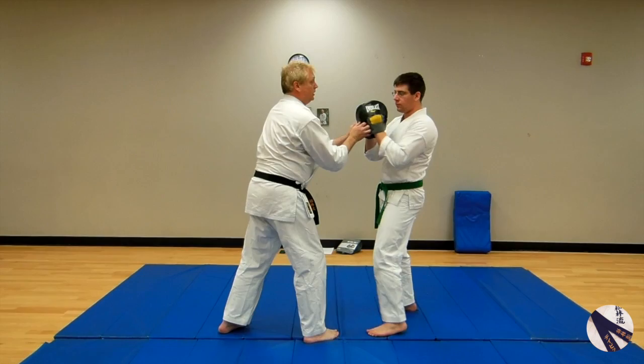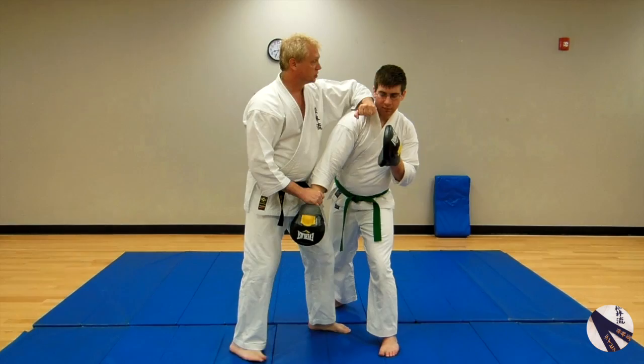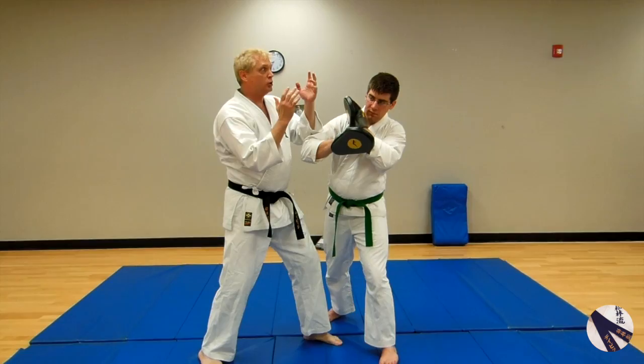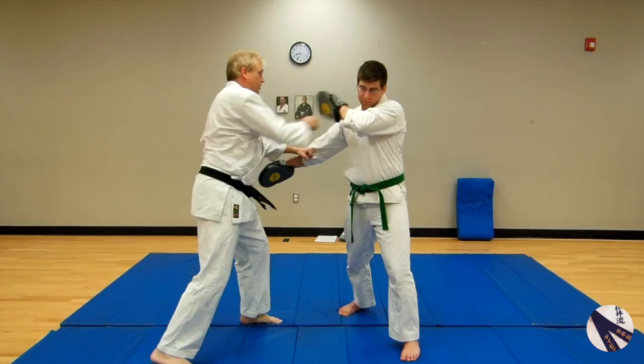I'm going to use that next portion of the kata, the low block, to clear one of those hands away from his head. Step in, start striking his neck. Right, so put that up here. So I'm going to start hitting his neck. Same thing. If it doesn't drop, he's probably going to pull those hands back to cover up. Okay. So I'm going to use the next part of the kata, which is the reverse punch. I'm going to use that to open him up, and put this here, and punch in.